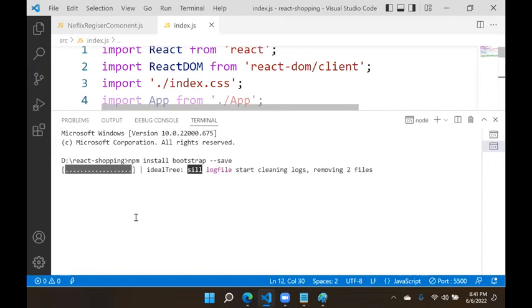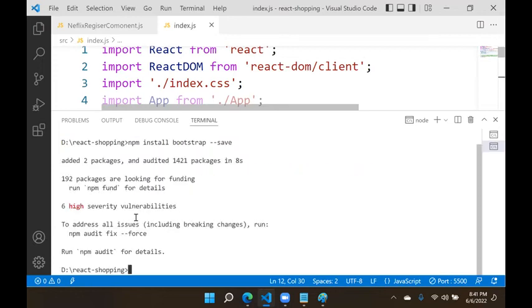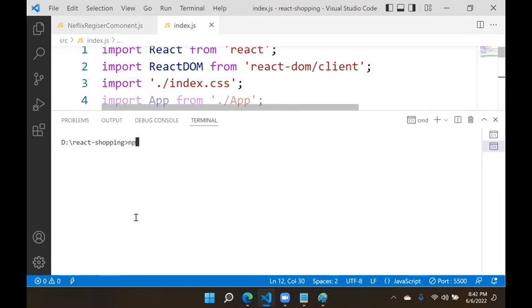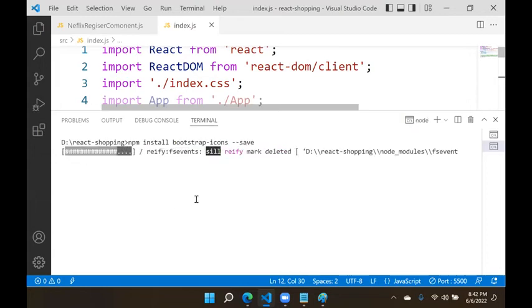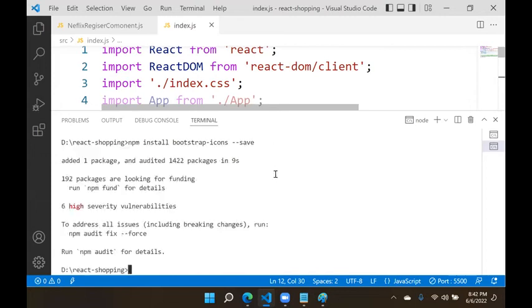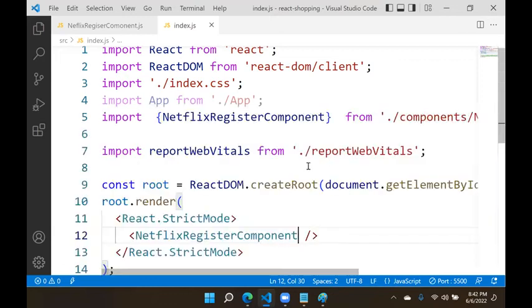We are downloading and installing Bootstrap here. Bootstrap is one library we need. Okay, done. We will install another one: npm install bootstrap-icons, and save. Bootstrap icons and Bootstrap are installed successfully. These two libraries we are installing. After that, we will import them in index.js.